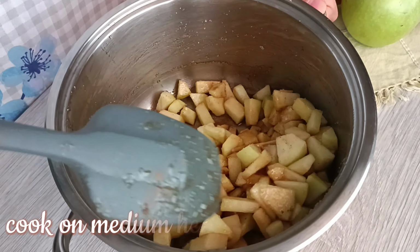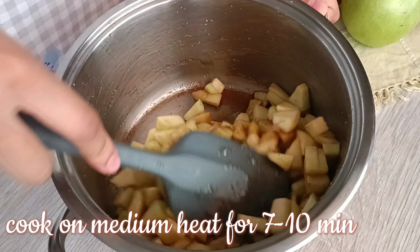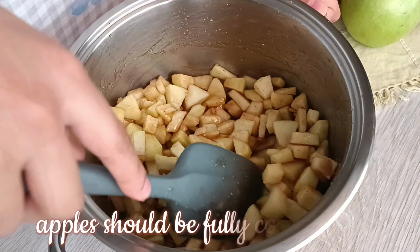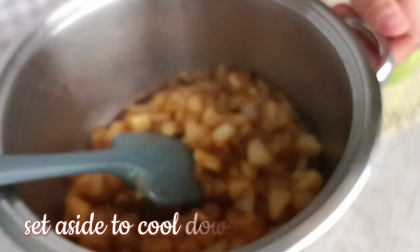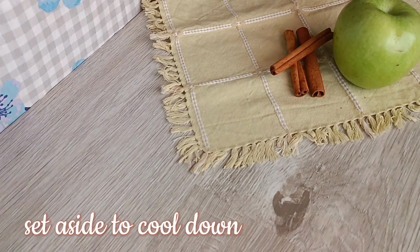Now we're going to cook this on medium heat until the apples are fully cooked and the filling is slightly thick. This will take about 5 to 7 minutes. Once that's done, take this off the heat and set it aside to cool down.